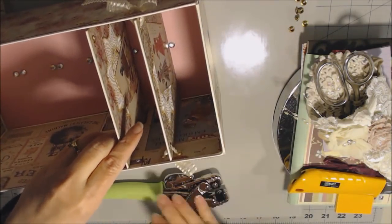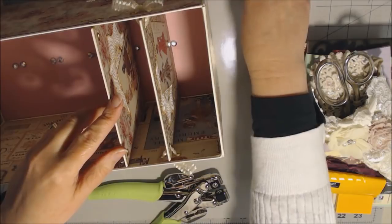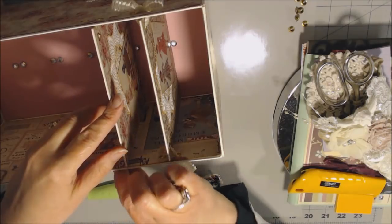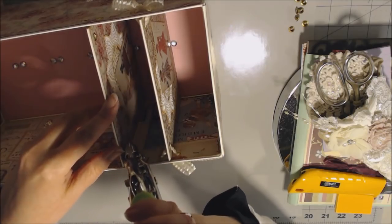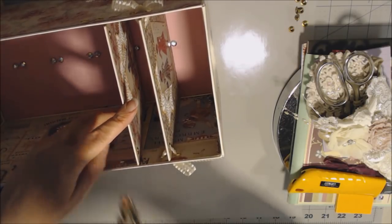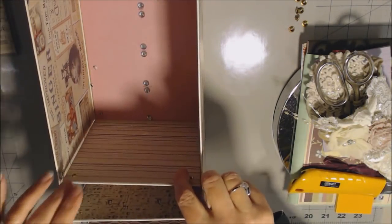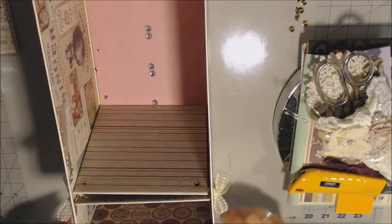And on the other side, put 2 eyelets in. And I'm going to squeeze them closed. Let me make sure that they're, yep. All right, and then now I'm going to put my lace, ribbon, whatever I'm going to put in there. I think I'll go with the blue seam binding next.